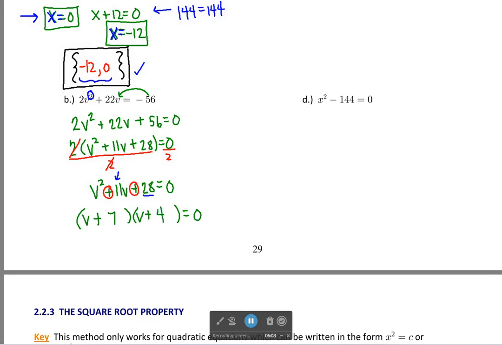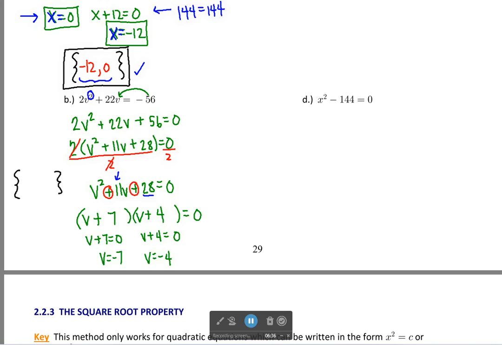So now that we have two factors multiplied and equal to 0, we can set each factor equal to 0. So here's where we get two linear equations out of our original degree 2 quadratic equation. In the first equation, we can solve by subtracting 7 from both sides, and in the second, by subtracting 4 from both sides. So our solution set contains two values.